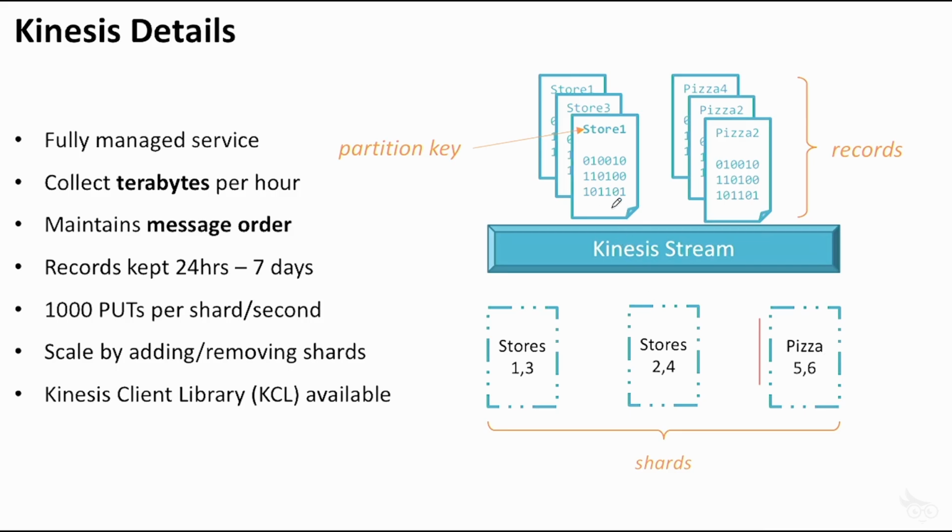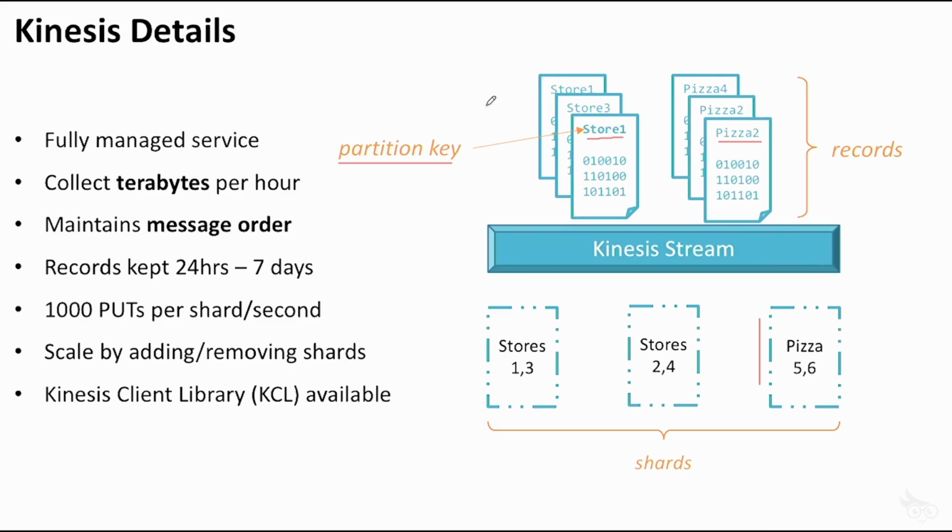So we can ensure that a record gets to the right shard by the partition key. Now, the partition key does not need to be unique per record. So in this case, perhaps every event that happens on a particular store would have store number one as its partition key. This is just one example of virtually limitless ways of achieving something for your particular business. So here, our partition key might be pizza 2, or pizza 4. And so Kinesis is responsible for grouping all of the like partitions into the right shards.